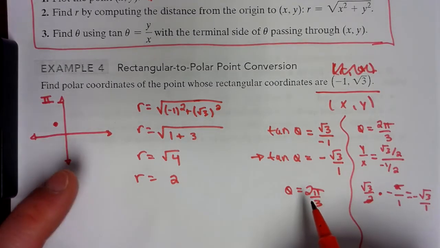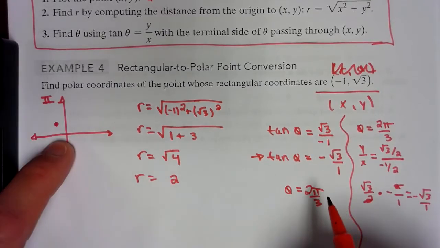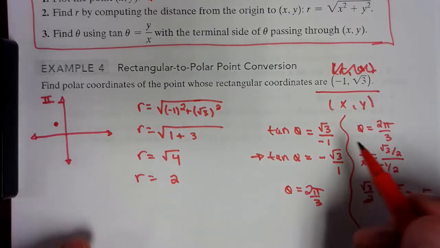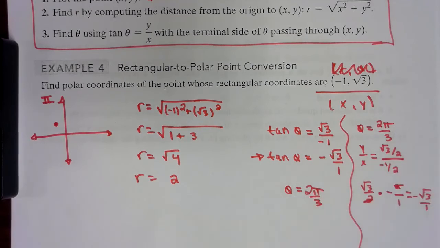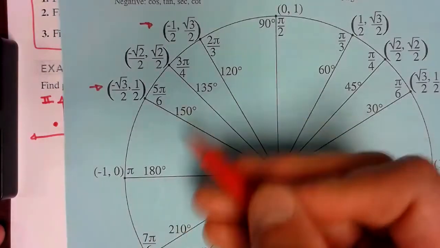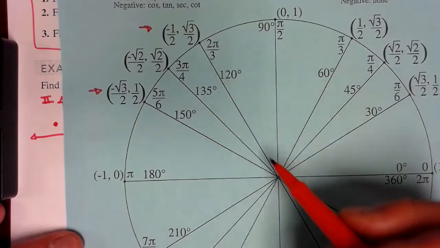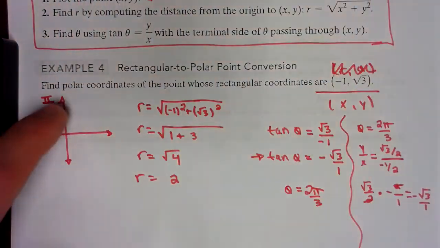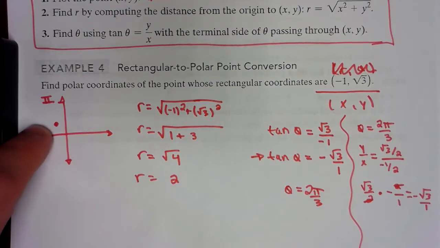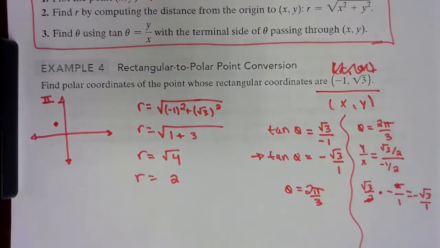Now, the last thing we want to do is, once we find this angle, make sure that particular angle is in the correct quadrant. Since we paid attention to the fact that y divided by x was negative, and we already looked for our radian measure in quadrant 2, we've basically taken care of that, right? 2π/3 is in quadrant 2. So I actually don't need to do any extra work there. The fact that our point was in quadrant 2 and our angle got us to quadrant 2 means that it all worked out. We don't need to do any extra work.